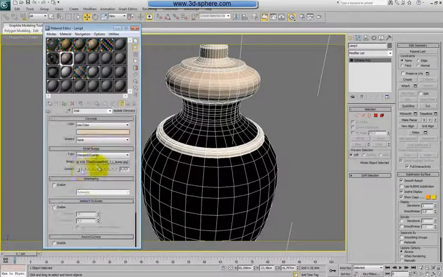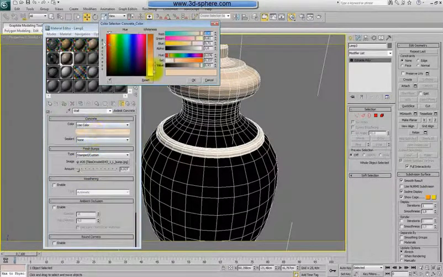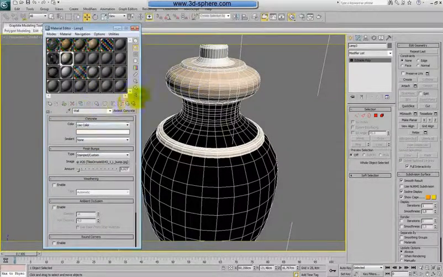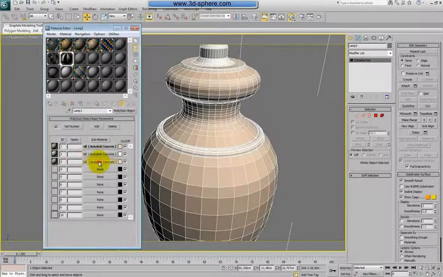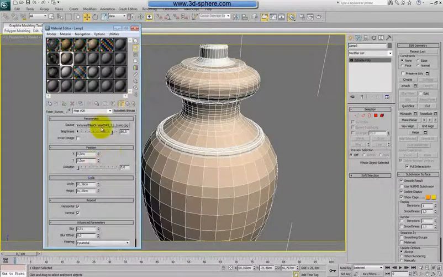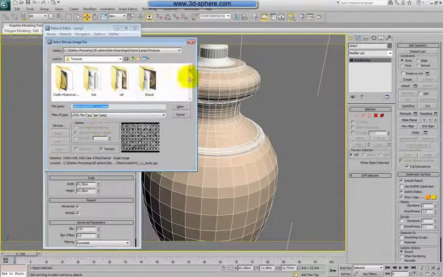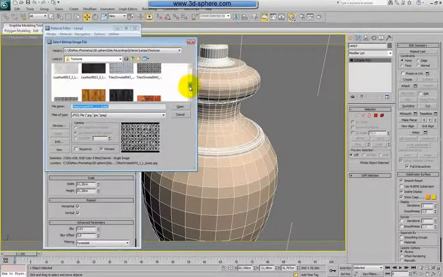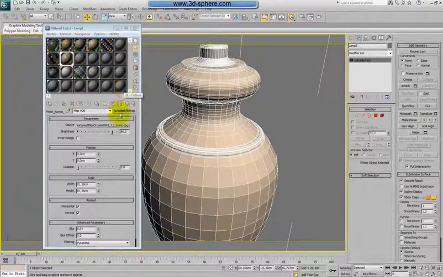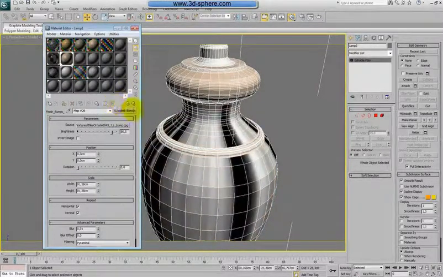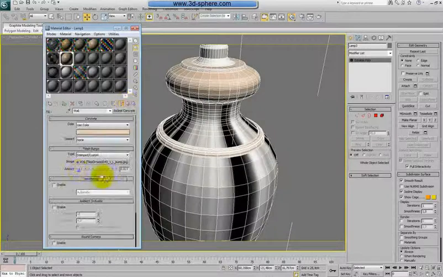Now here I want the same, but the color should be almost white. And again, I will copy this one here. And for this, I will use my own map. Now here I should have something. Yep. It should be some kind of ornaments, which I will apply and use the bump to make it go outside my model.